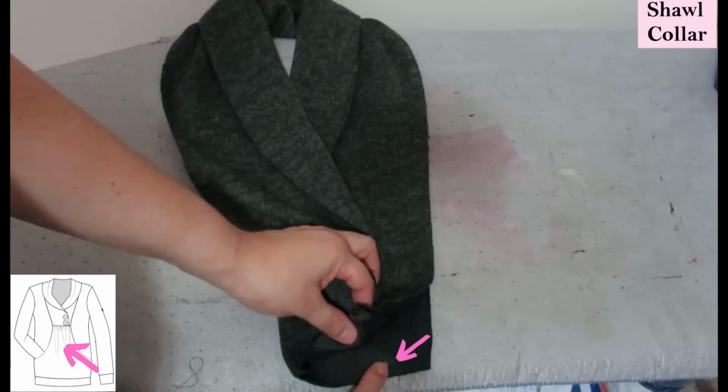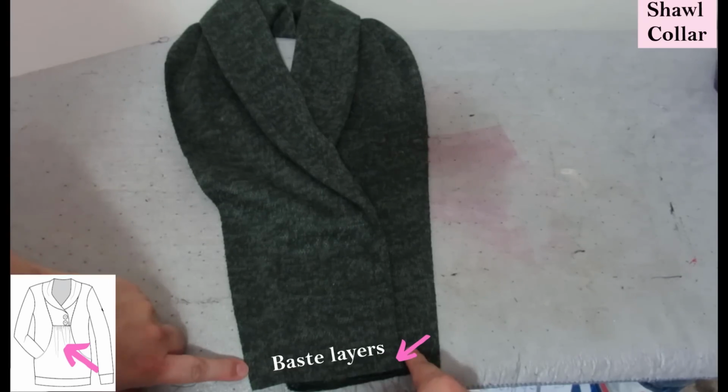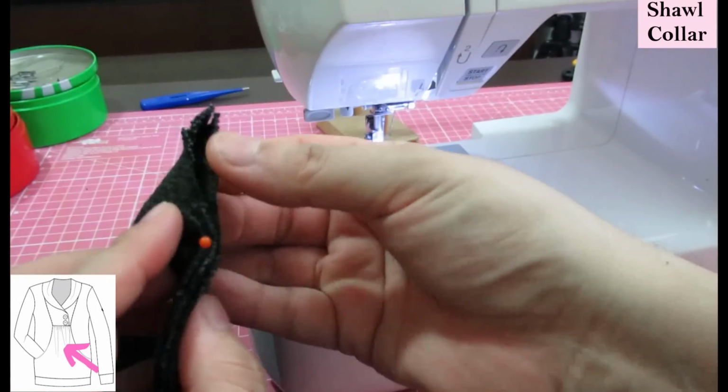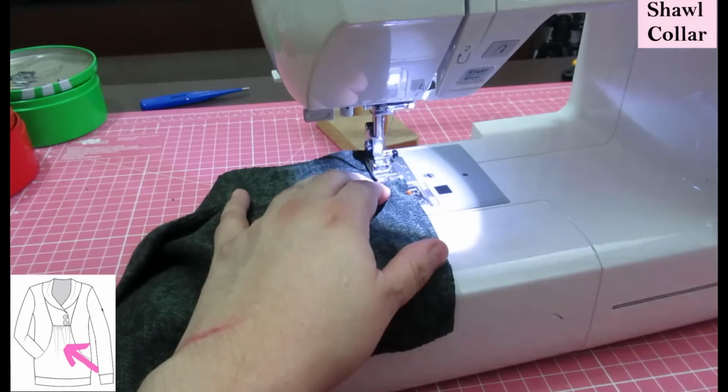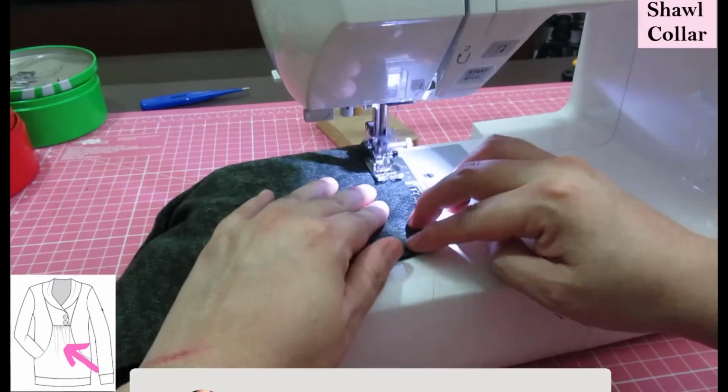And in here, there's a mark on the pattern. That is where the edge of this one needs to reach. And then that gets pasted on at the bottom. When you overlap the bottom of the shawl collar, one of them has to meet that notch. The notch will be on the inside, so I'm just showing you that it's right there. This is quite a bulky seam. There are quite a few layers with this overlap.